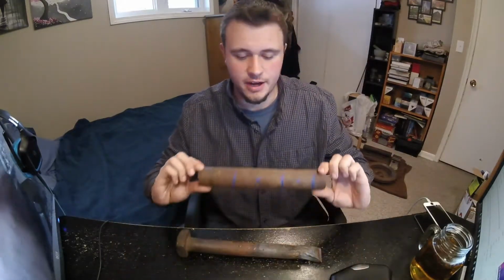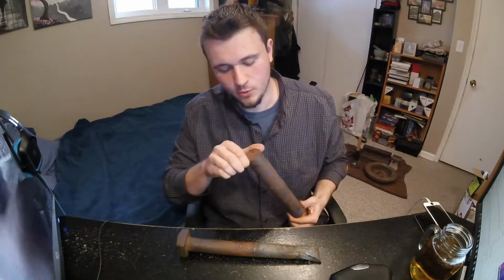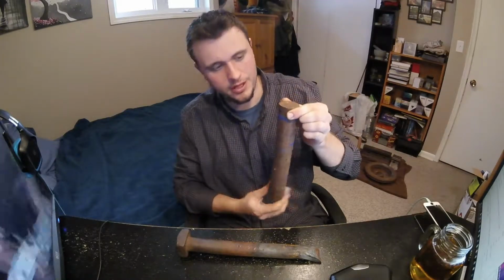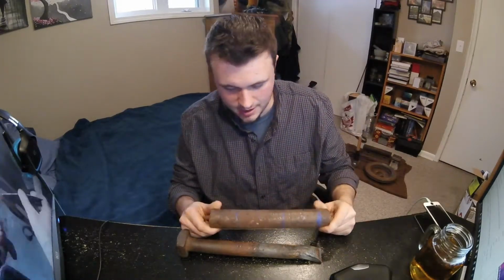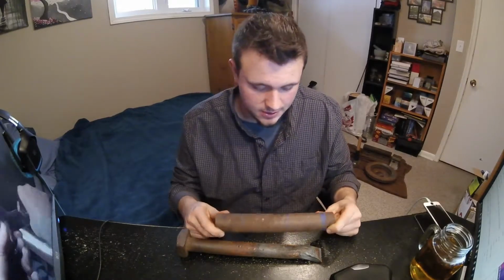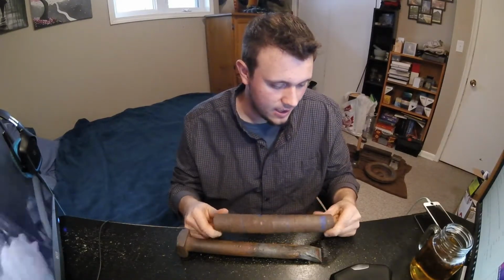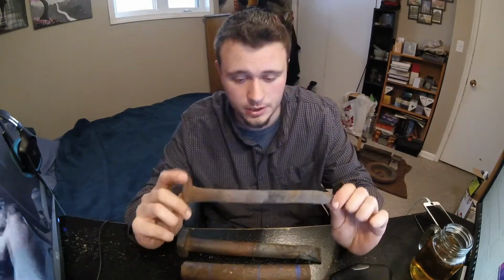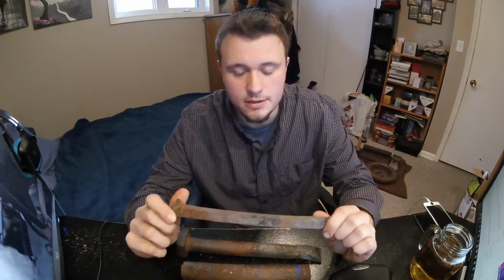This here is a chunk of iron that I found in the shop at work. It is from a door, like a door that you pull and it opens something, and then when you let go it closes it for you. I don't know if it's iron or steel or what it is, but I'm going to try and make a hammer out of this, or two hammers out of this. Honestly, the best thing to do is find bits of scrap metal and work with them, and if they work, they work, if they don't, they don't.